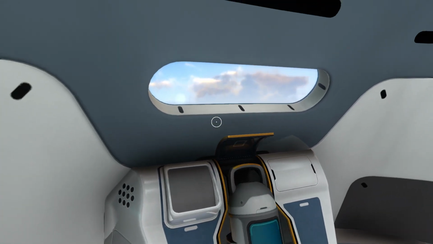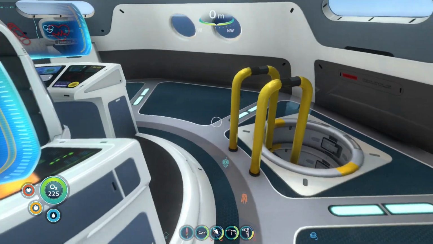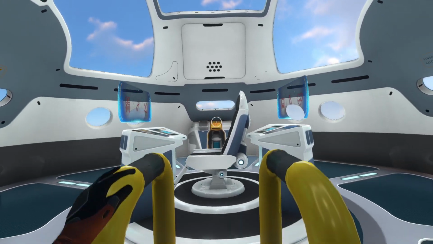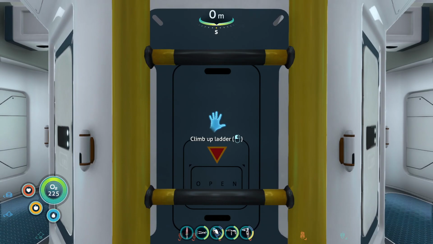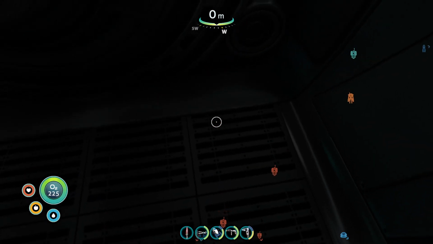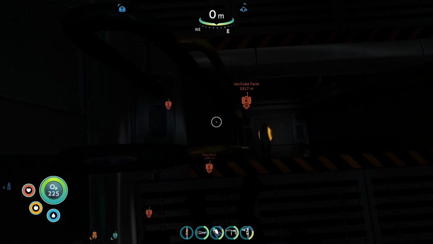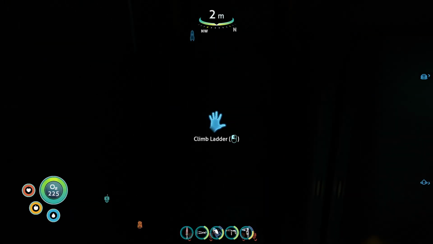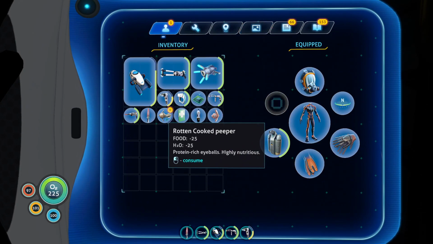Okay, I'll have to get some stuff for that. Okay, let me go get some things to put into that thing. I'll put something really valuable in there. And I will return. Why was there a peeper in here? Oh. You know what? Why not?